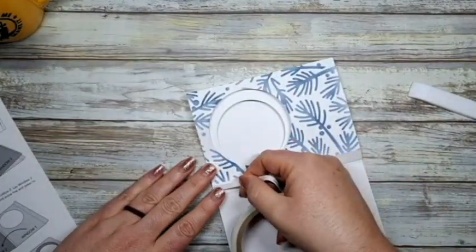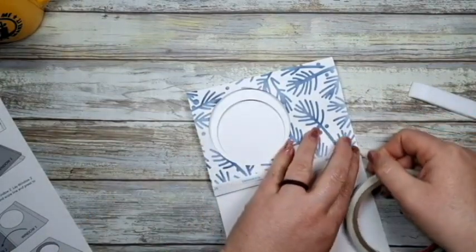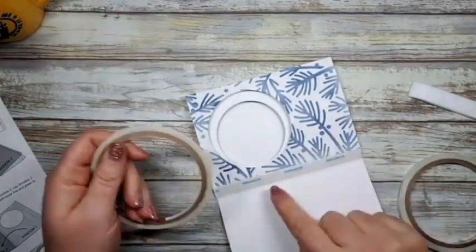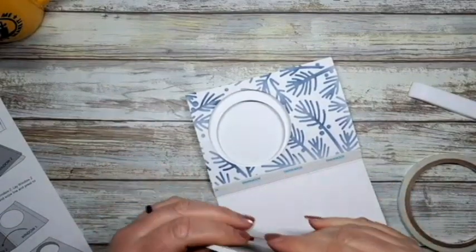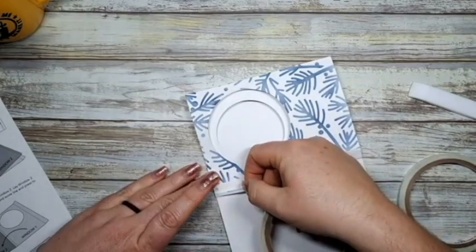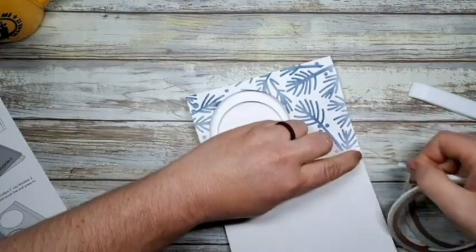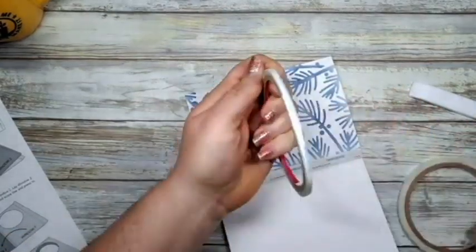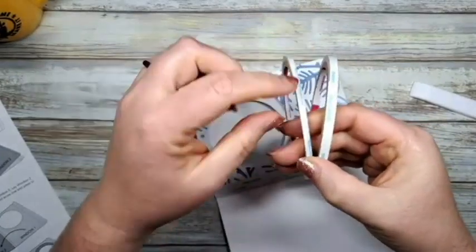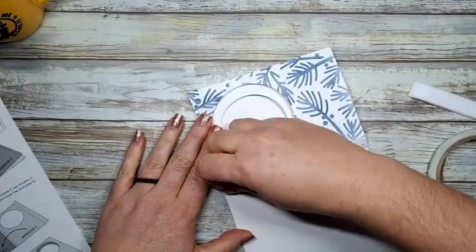Oh, Lori, we are making what's called a tunnel card. And give me one second here. I will show you what our little kit looks like. Okay, and I'll show you. Sometimes, I know this size will fit there again, but sometimes it overlaps. So I'm going to use a thinner one to go and adhere down the other side. Like I was saying, multiple widths of score tape. And these are the two that I highly recommend. 3/8 and I think this is 1/4 inch.